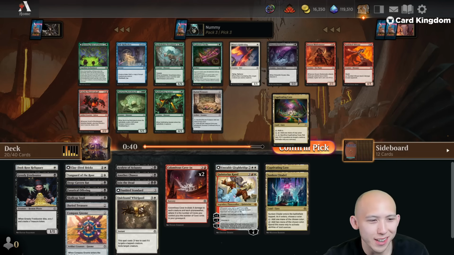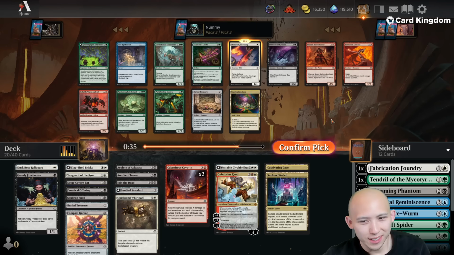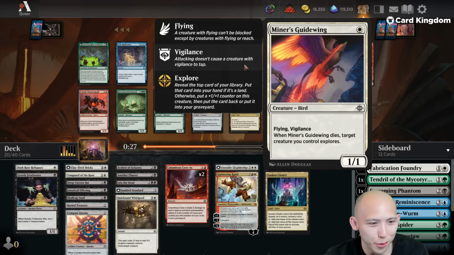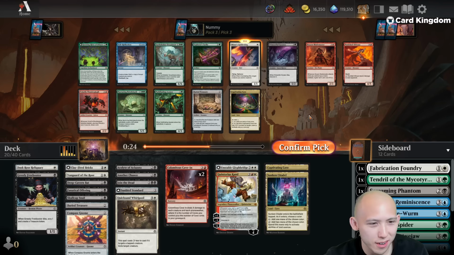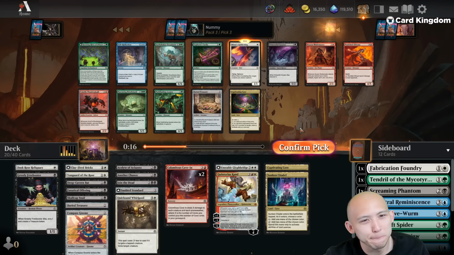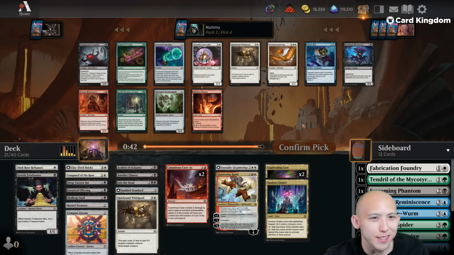There is another Captivating Cave, although I'm a little bit torn here. I kind of want to ignore the caves and just take like the good 1-mana creature here. But I also want to take the cave and keep the cave plan active after yesterday's fiasco. All right, let's live a little. Don't try this at home.